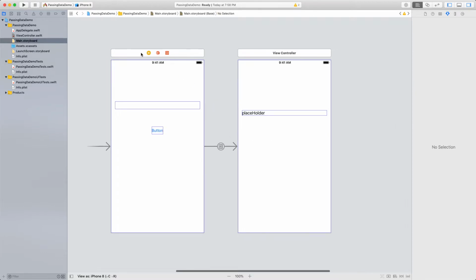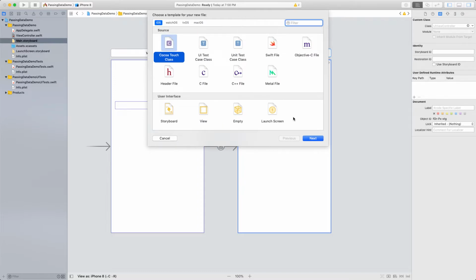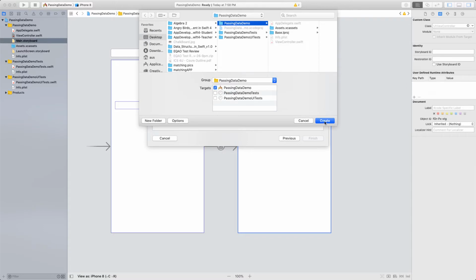There's one more thing. So this file right here is associated with view controller. This view controller is associated with this class view controller, which is already built by Apple. The first thing I need to do to finish this off is to actually have a file that's associated with this, which I don't have one yet. So I'm going to go ahead and click new file, and I'm going to choose Cocoa Touch class, and I'm going to say yes, it's of subclass UIViewController. I'm just going to call this second view controller. Press next. Yes, I want to add it here.